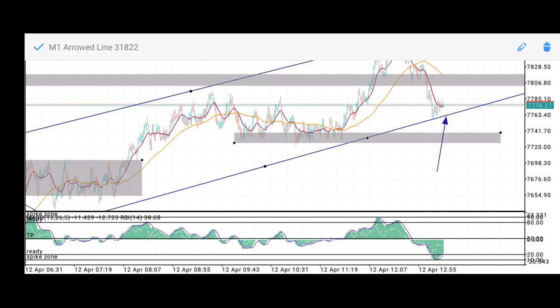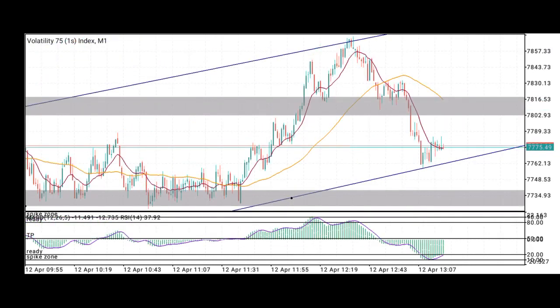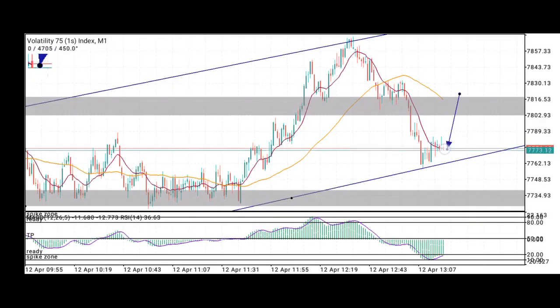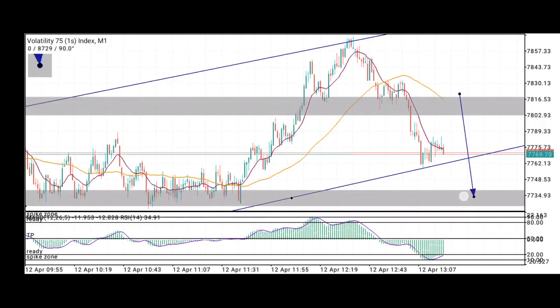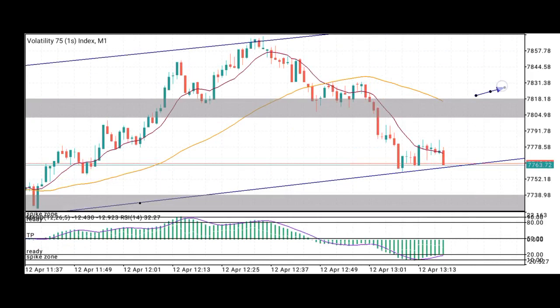So that's how to break down the market from the lowest time frame to the highest time frame. All I need to do in this kind of setting is wait for the market to either break down and touch the support, then I'll buy, or get to this resistance and I'll sell. Now you see the market coming down to touch the support. Can you see the candlestick?